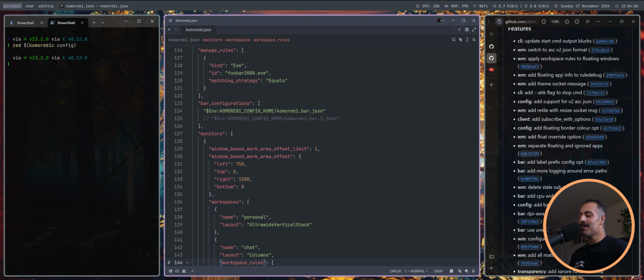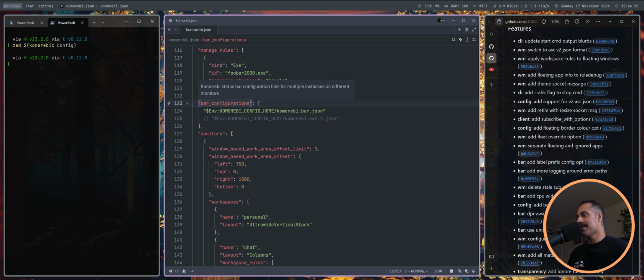I am not a multiple bars on multiple monitors kind of guy. I only like having my status bar on my primary monitor. However, I have listened to the will of the people, and you can now have as many bars as you want on as many monitors as you want.